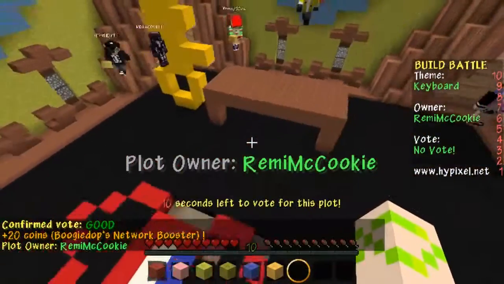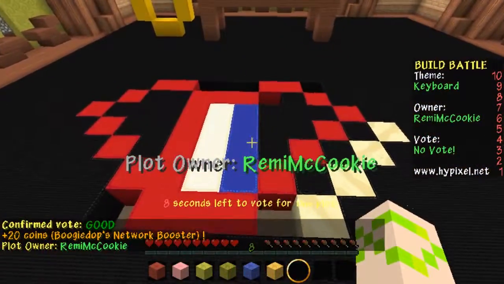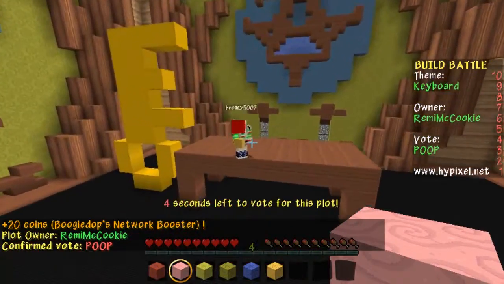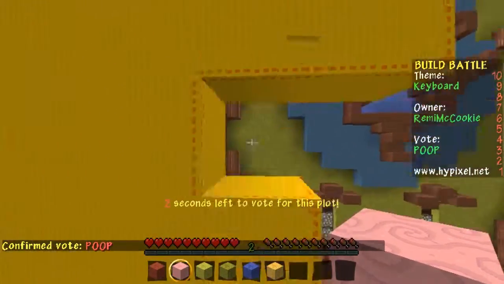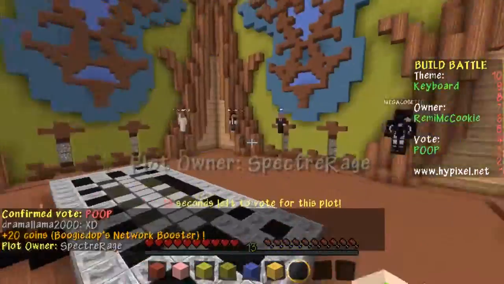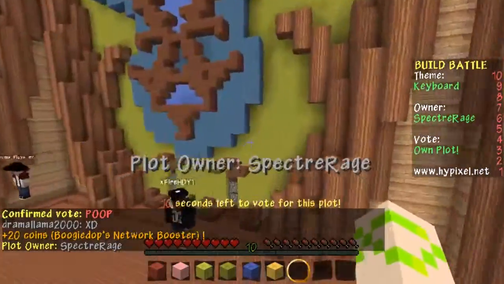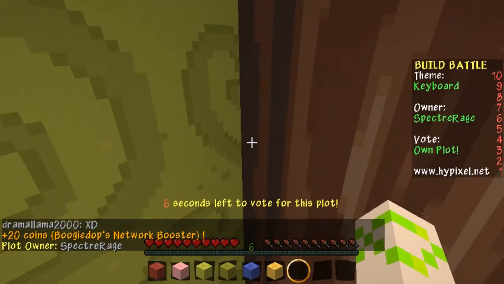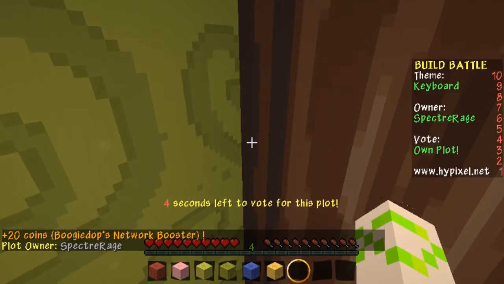Oh, what's this? What the heck is this? Alright, that's super poop. I don't even know what it is. What's this supposed to be? I don't even know. It's a key and I don't even know. Oh, this is my key. I'm gonna hide here. Oh, you make the lights. I'm hiding in the corner.